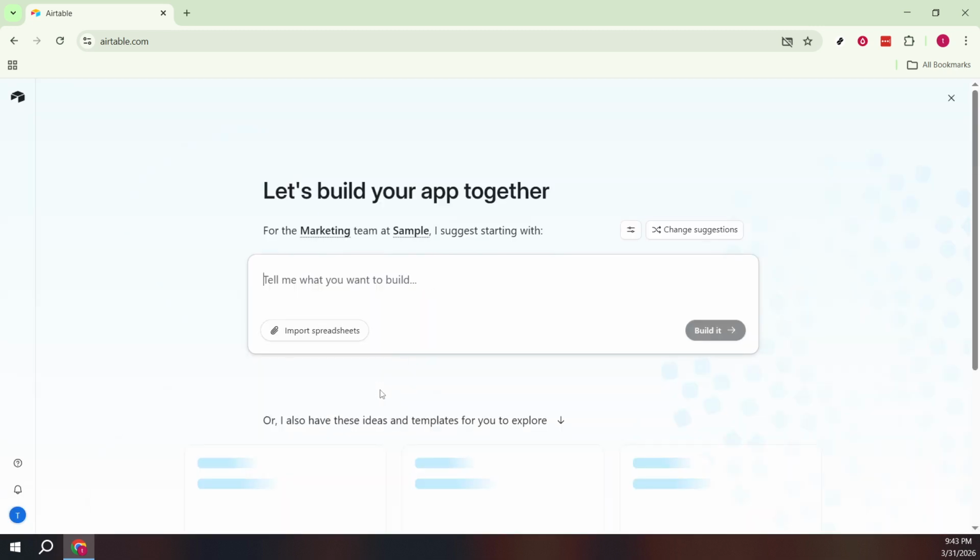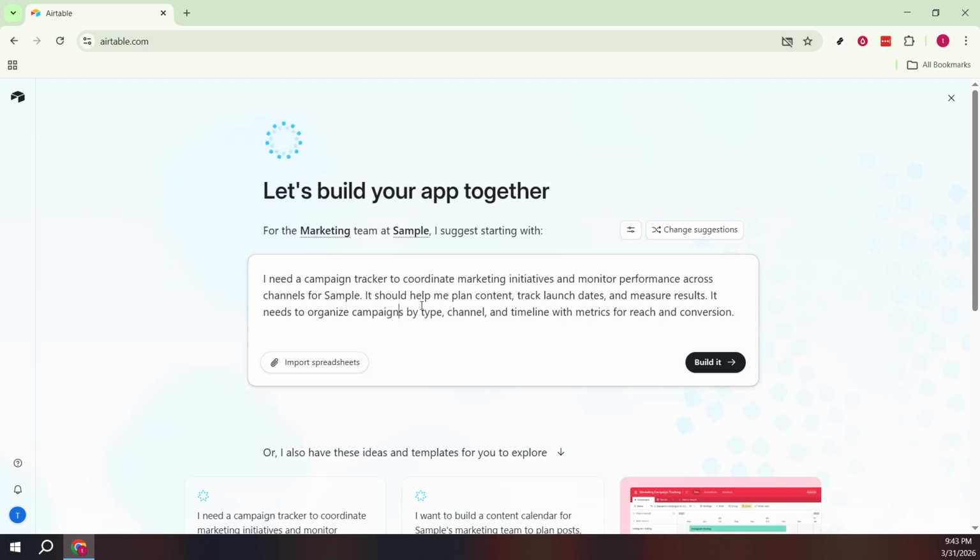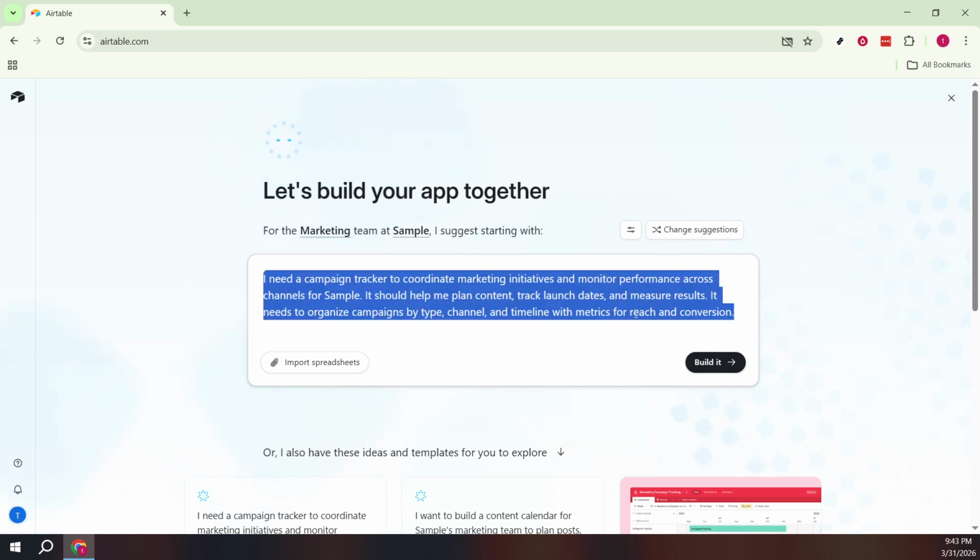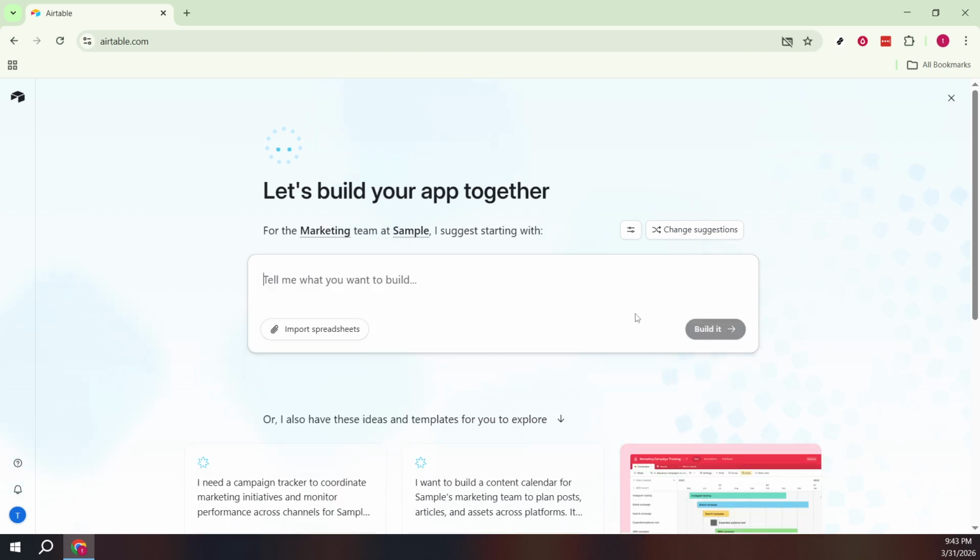This option launches Airtable's AI Builder, which reads your prompt and scaffolds the structure of your app for you. Think of it as a rapid starting point. Omni analyzes what you want to achieve, then proposes tables, fields, potential interfaces, and other components that align with your description. You're still in control. Omni gives you a draft and you can refine from there.